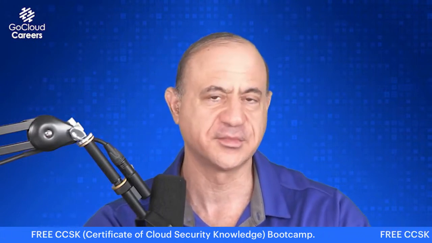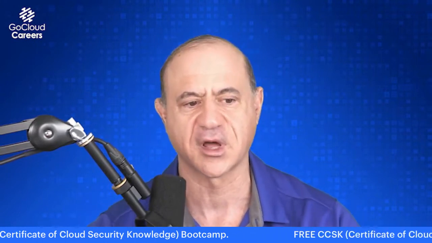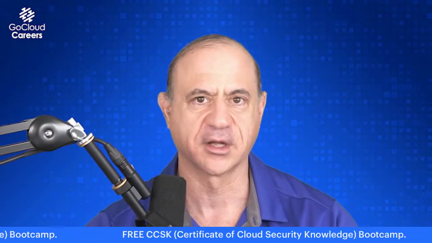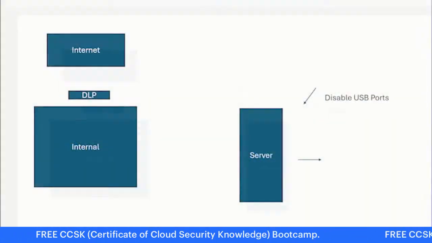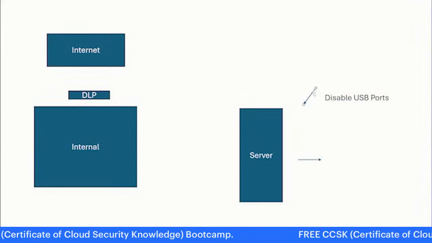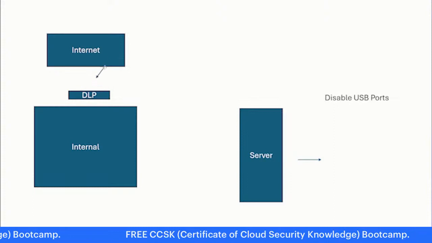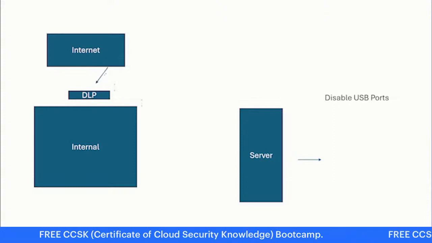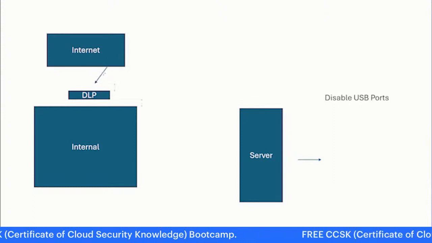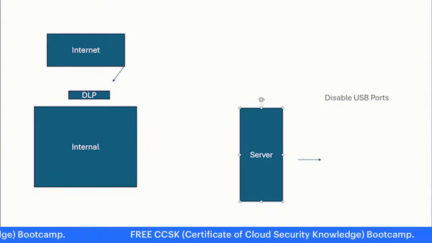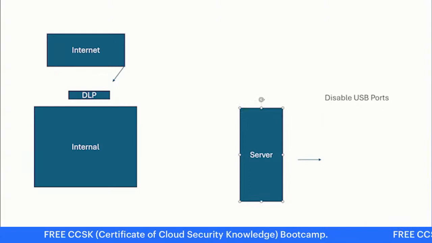Now, where we monitor for data loss prevention, there are really two places. One is called egress monitoring, on the way to the internet. I drew it a little bit earlier, but basically it's where we have our internal systems on the way to the internet, outside the network, whatever connections we have, we're doing egress monitoring. That's one. But we can also put data loss prevention systems on the devices themselves.